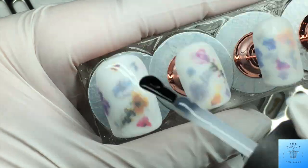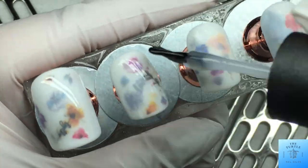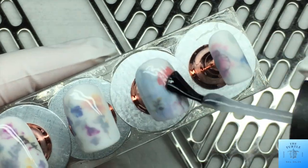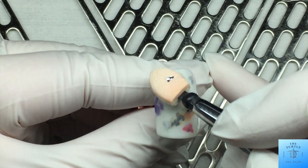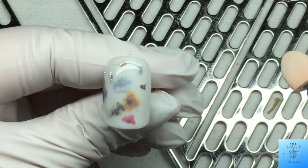All right, I'm going to apply a coat of the C&D Shellac Duraforce Top Coat. This will give me a sticky layer, also known as the inhibition layer, and that's what I'm going to stick my chrome to instead of burnishing it in. All right, so I'm going to apply some chrome to this first nail, and then the rest of them are going to be sped up.